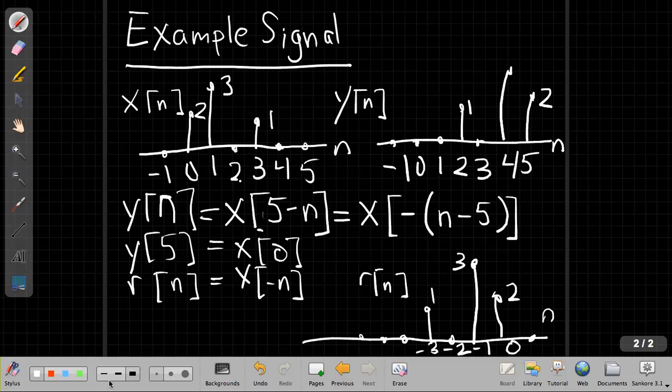And then this is the thing I delayed by five. If I switch my pen class, I say this is the thing I delayed by five to get to that. So you can either do it one step at a time like this, flip it, draw the flipped version, and then delay it by the right amount to get to that. Or you can think about indices one at a time. Even if you do this, it's sometimes a good thing to do a sanity check and pick a couple points in the final signal and make sure these equations line up with the way they think they should.